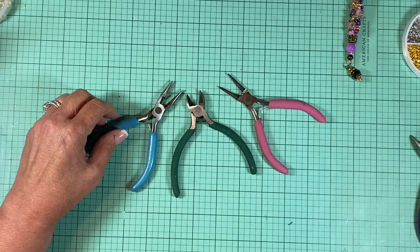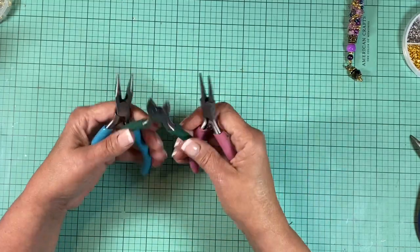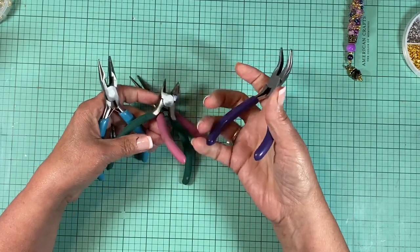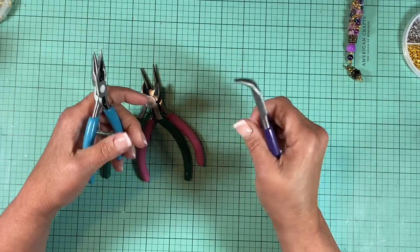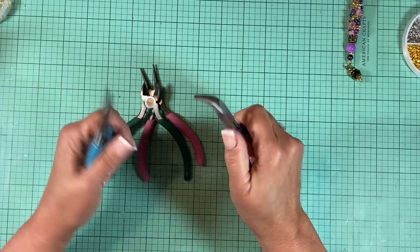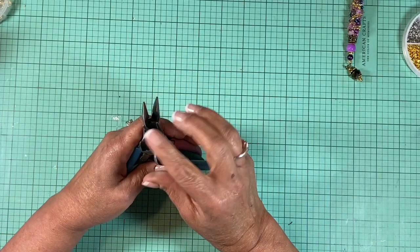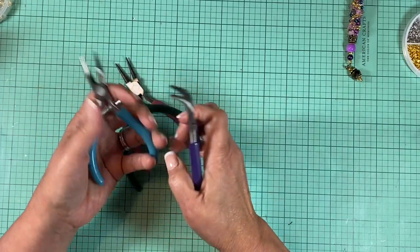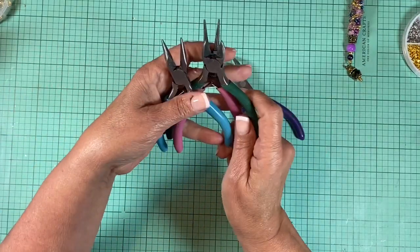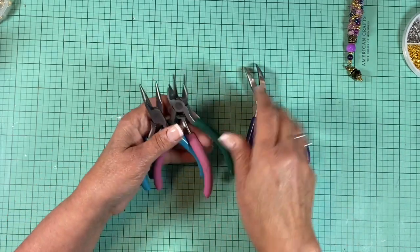Usually what you get is a pair of pliers, a pair of nippers, and one of these little rounding things. I don't even know, these are all a hodgepodge of different sets. This is a bent pliers, and it's easier to do stuff when it's bent, when you're holding it. It's just the angle of it. I like having two sets of pliers, because when you're taking jump rings apart, you actually need two. So it's always good to have another pair. If you get this basic set, buy the bent ones, because you'll figure out real quick why these are good.